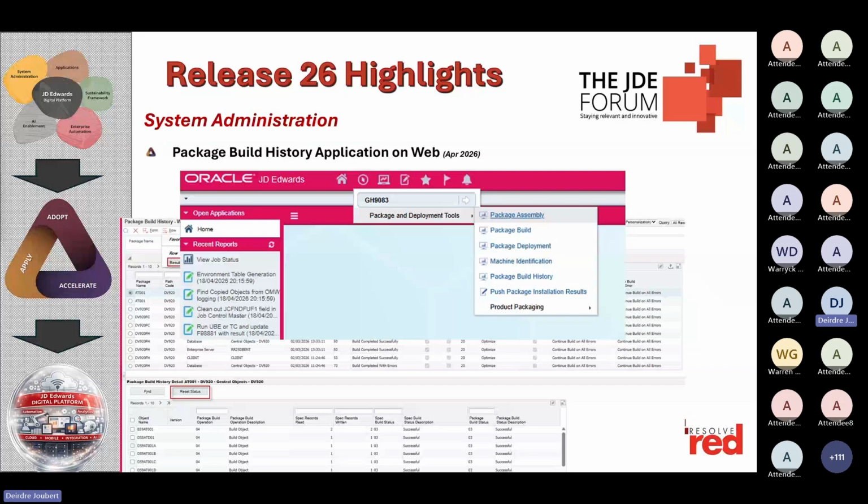With this enhancement, we can now review package build detail status, reset specific build steps, and resubmit packages to complete steps that may have been previously entered in error, all without requiring access to the traditional fat client or deployment server. This further streamlines JD Edwards administration and supports Oracle's continued direction toward a more centralized and web-driven management experience.